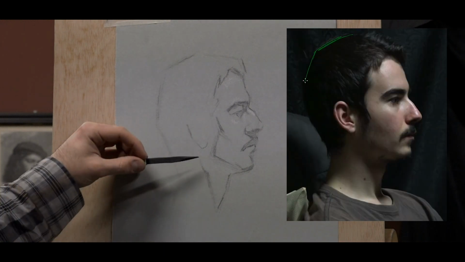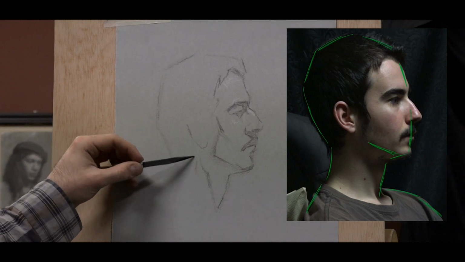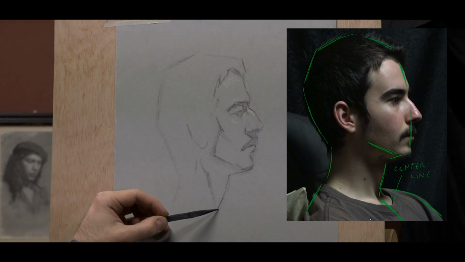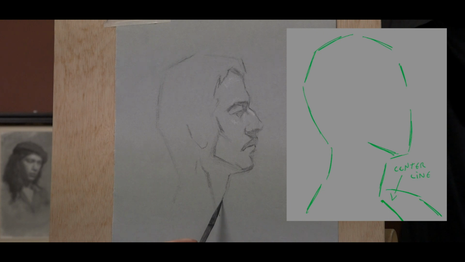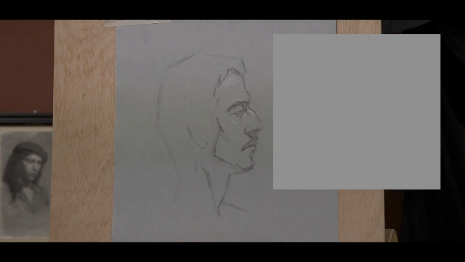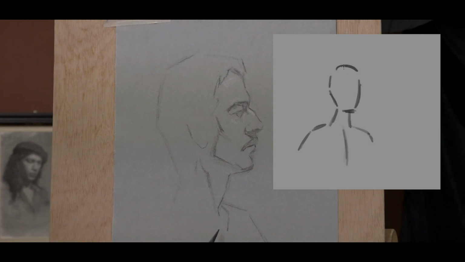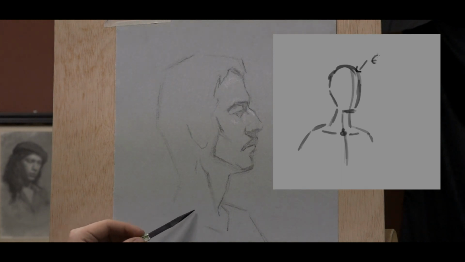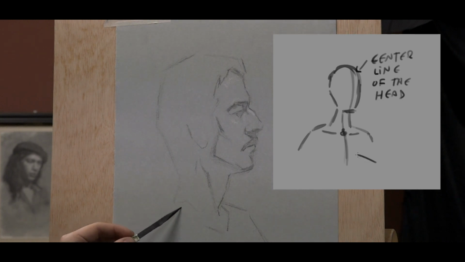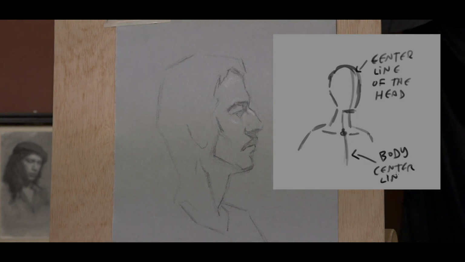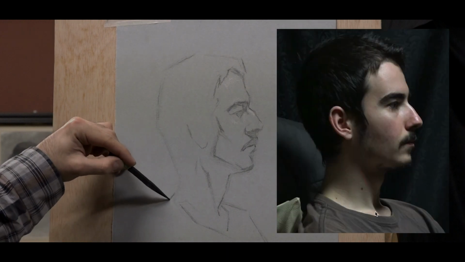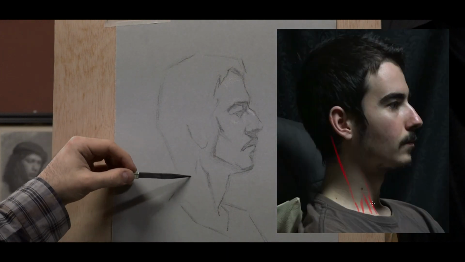We will place the neck and the shoulders thinking of the general mannequin and taking into consideration the center line of the body. In general, the center line of the body goes with the center line of the face. Although, it doesn't have to be this way, since the head has its own articulation. Let's continue with the abstract shapes. In this case, we will also bear in mind the sternocleidomastoid.